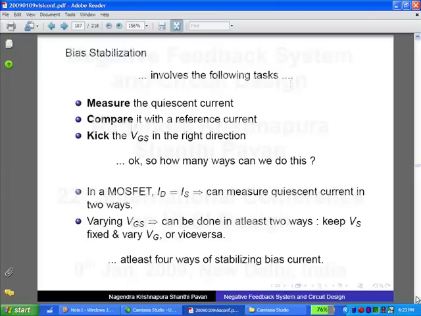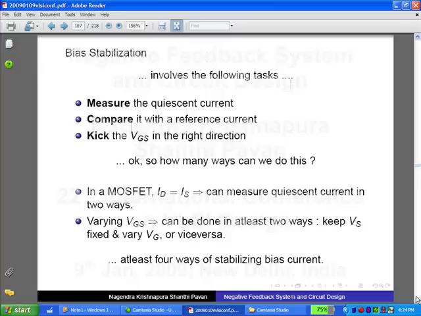So let's think about this process for a couple of minutes. One thing we see is that this process will work for any transistor. I needn't know mu and Cox. I needn't know VT. Correct? So what does this mean? If I use feedback to figure out what VGS I need, then this will be a robust way of figuring out the answer, rather than plot characteristics, do mu and Cox, square root, blah blah. Does it make sense? Okay.